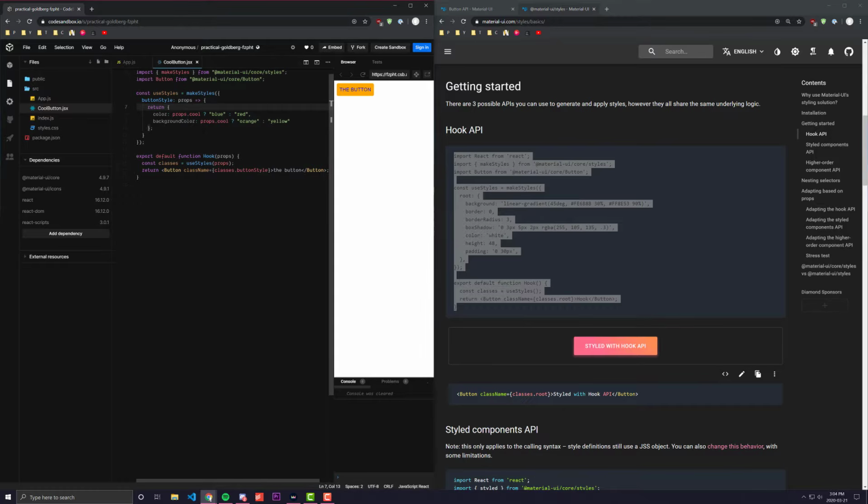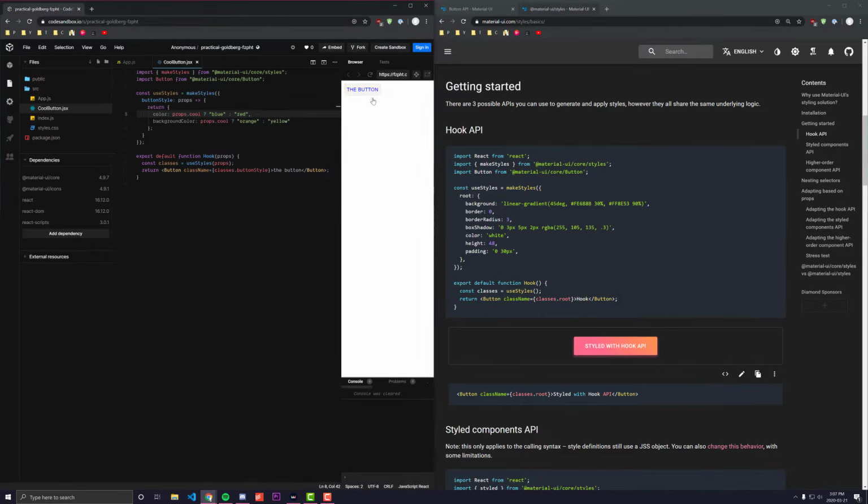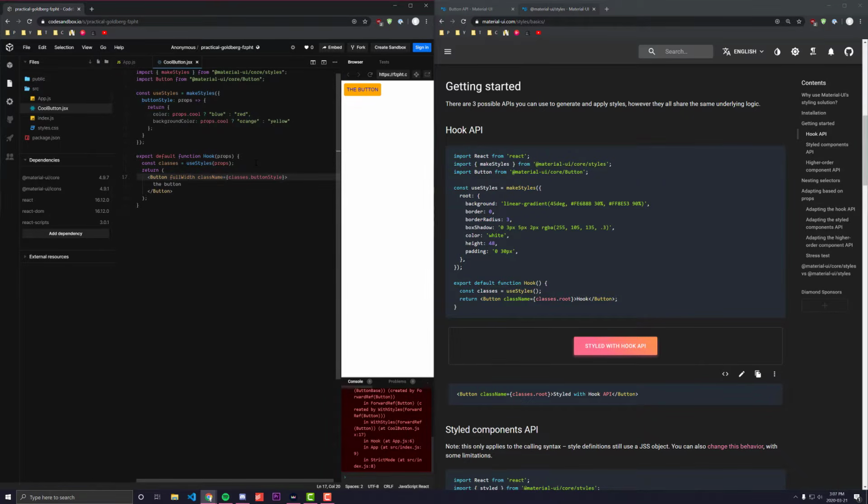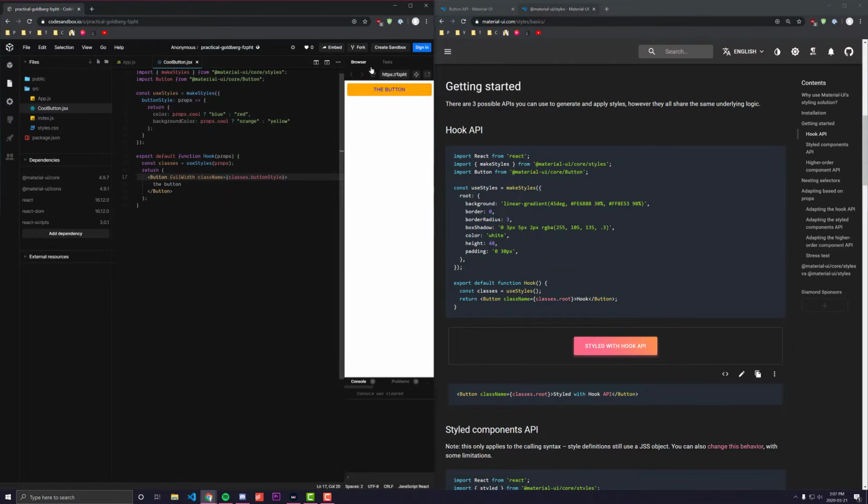Now, what if we also wanted to use theme inside of our component? Let's say I wanted the button to change color depending on how big the screen size was. The first thing I want to do is make this button full width, just so it's easier to test. Whoops, that's not how you spell width. Okay, so the button is now full width, which means no matter how big we make the container, it'll always take up the full container. Now, let's pass theme into our styles. In order to do that, all we have to do is add theme here.